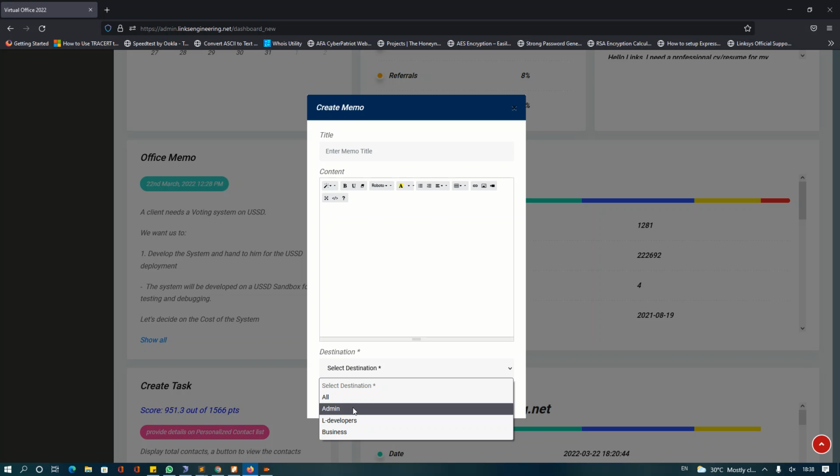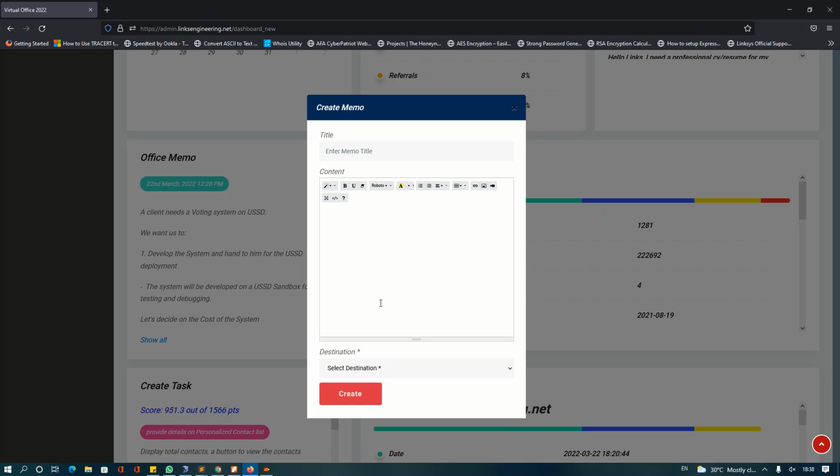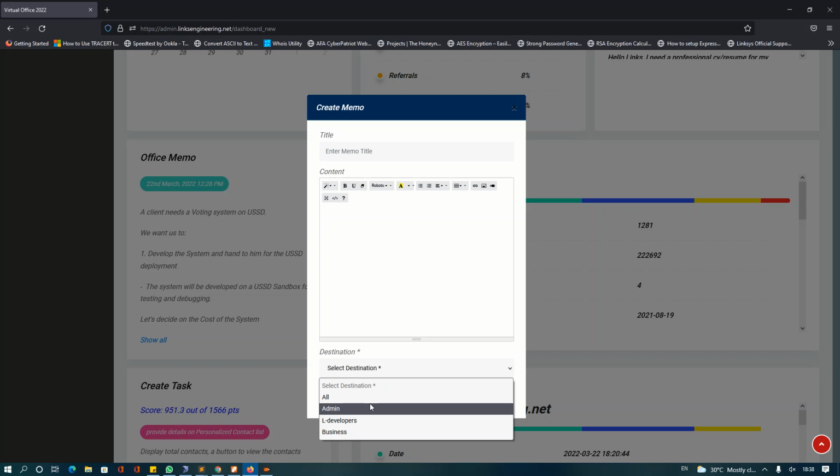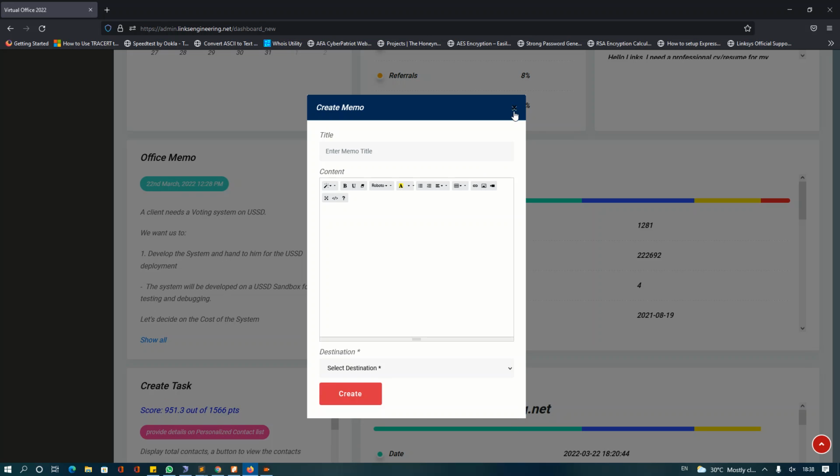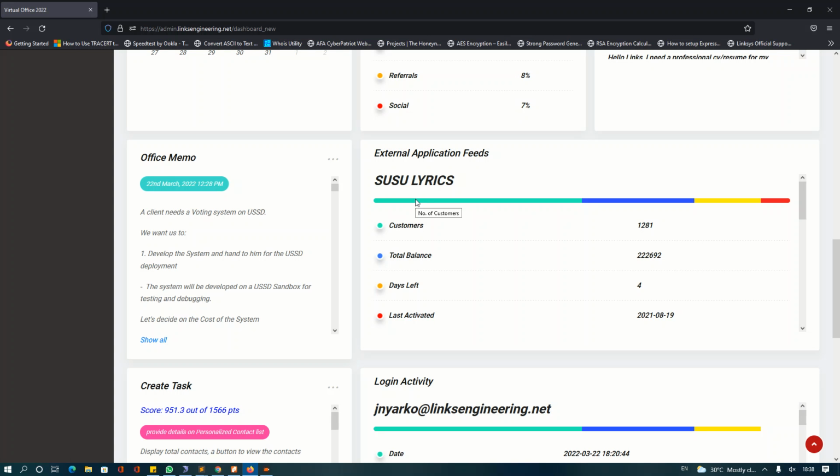If I want this memo to go to everyone, I'll just click all and then click create. So you can create a memo and send it to a particular department of the organization, and when you do that, the system will send an email alert to all the staff in that department.